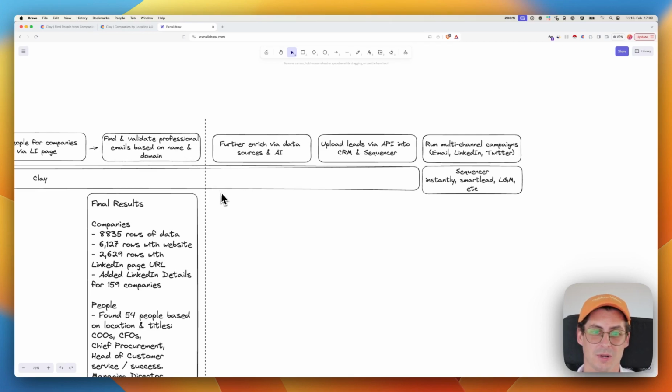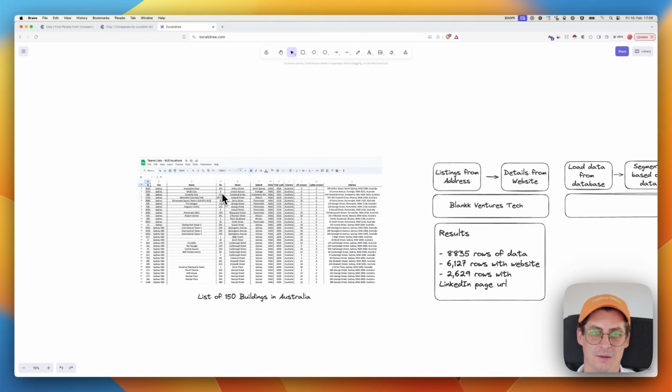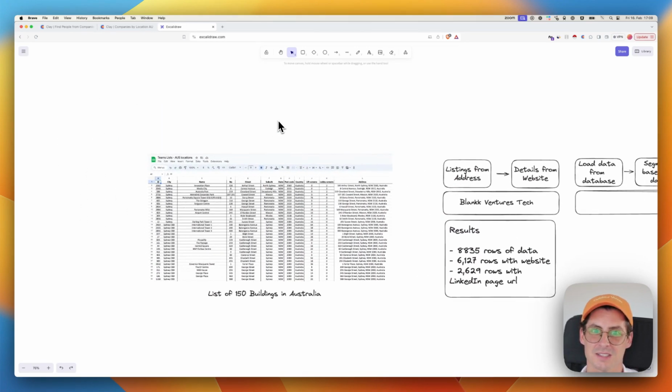Very cool approach. I really like building this, and it's also very different to a lot of campaigns I have seen, because it has this field sales approach where you can really send them a message like, hey, I know your office is here, I'll be there next week, do you want to grab a coffee outside? And a bunch of those buildings had a lot of places in them, like 500 plus, big towers of registered places. So you can really run a big campaign and say, hey, I want to meet you downstairs for a coffee next week. So I'm very interested and excited also to see what comes out of this campaign once it's set live.